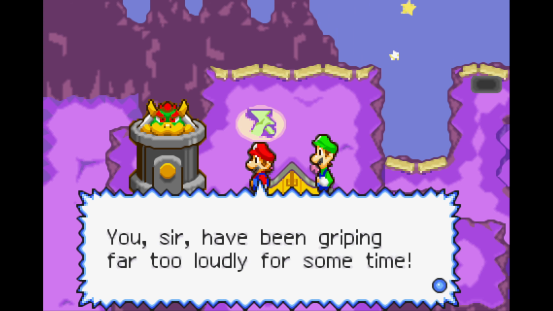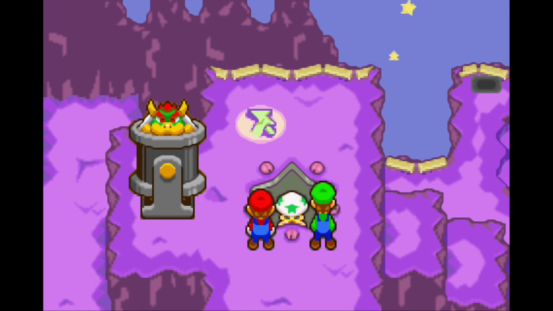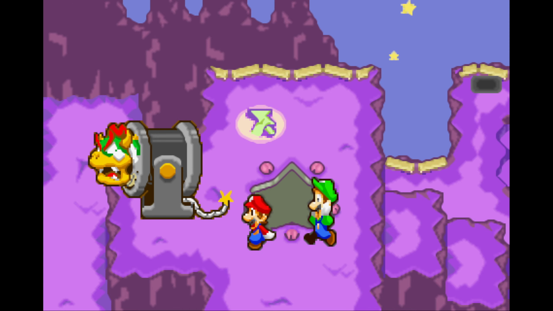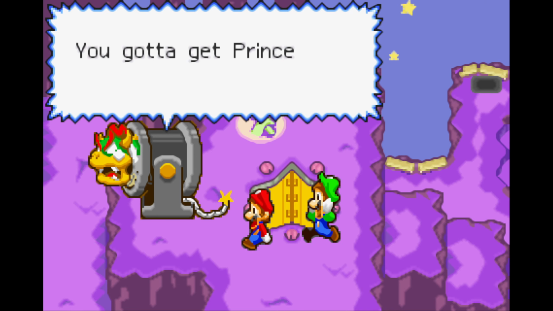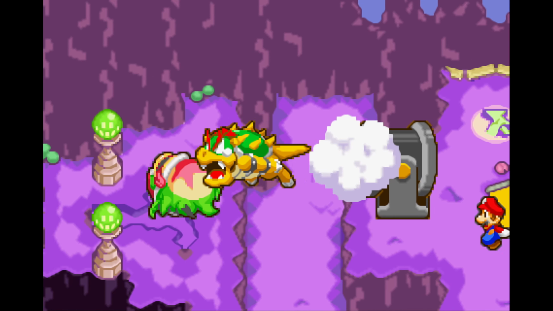You, sir, have been griping far too loudly for some time. What the heck? Guard. Mario, Green Snatch, you gotta get Princess Peach's voice back. It's all up to you.